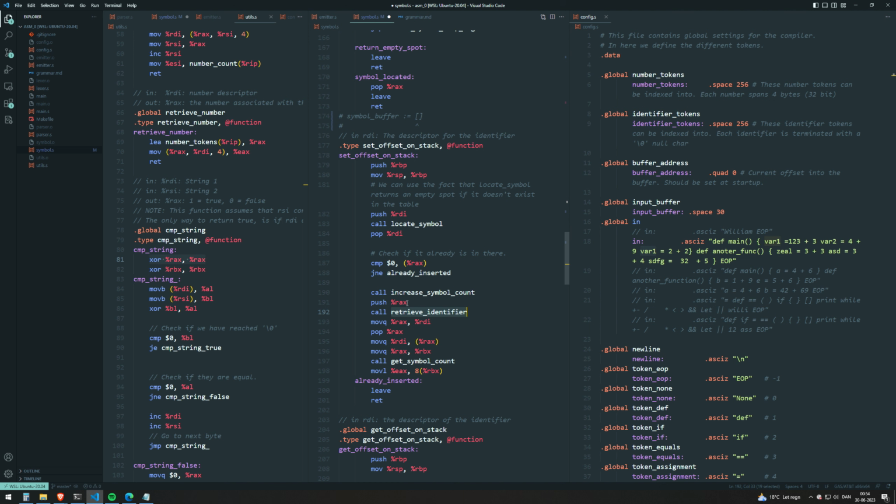So I want to retrieve the address for this token, for this char pointer.